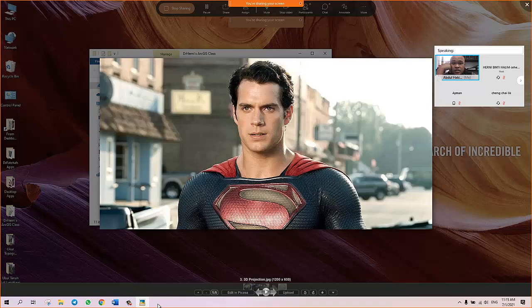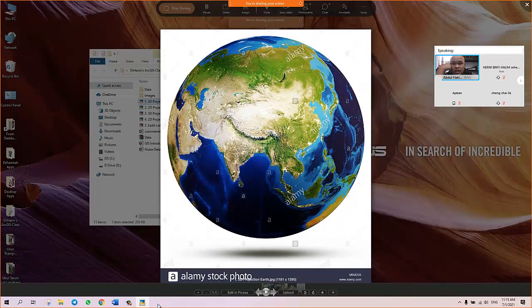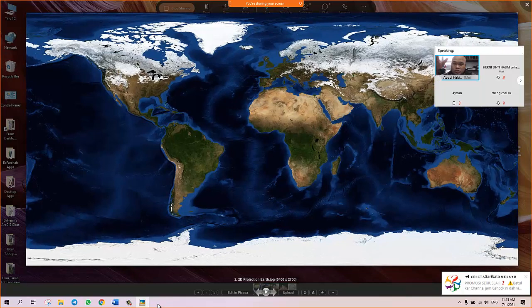So this is what I'm trying to explain here. The correct measurement is through this 3D type of geographic projection, as compared to this one. But this one is more familiar to us. Okay.